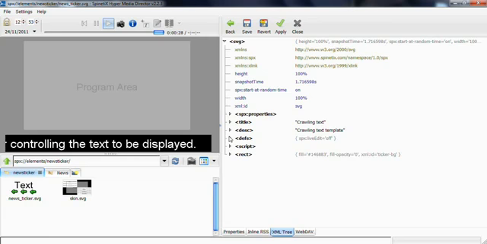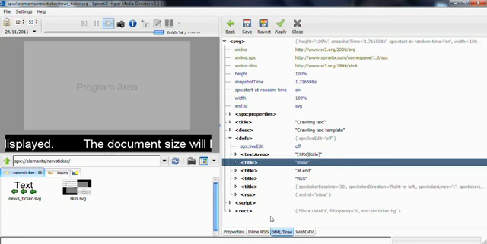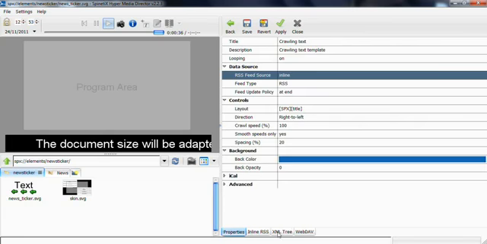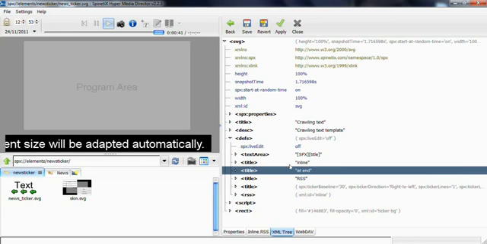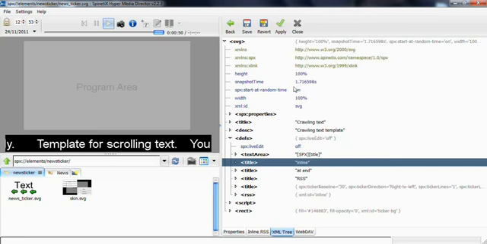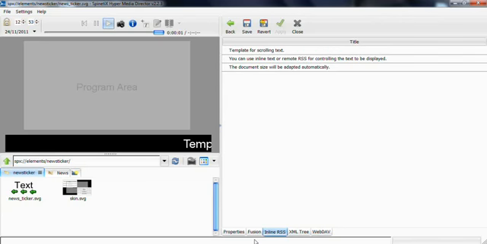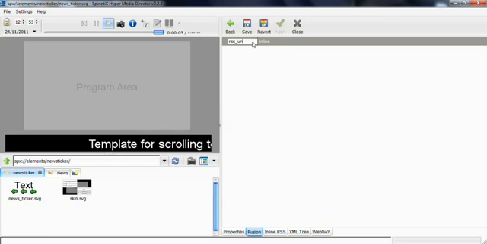and the XML tree for the news template, we look to expand the defs node, and then we look for the title node that represents the RSS source field, and that's this, which is currently set to inline. We leave the content as is, but we right click the node and select Make Content Editable with Fusion. Notice that the Fusion tab has appeared again, and we can update this to make the label a bit more intuitive.